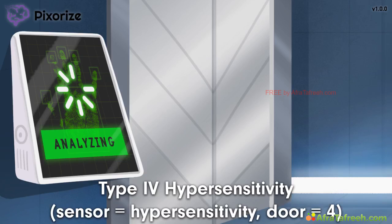Type 4 hypersensitivity is a type of undesired immune reaction to antigens, and the collateral damage does more harm than good. Let's dive in to learn more.